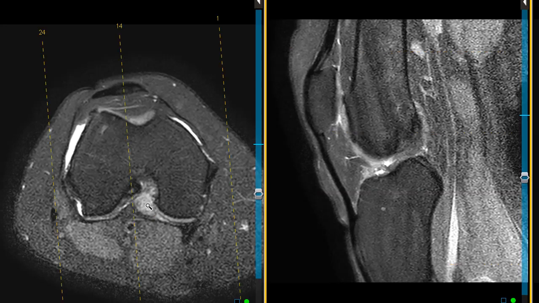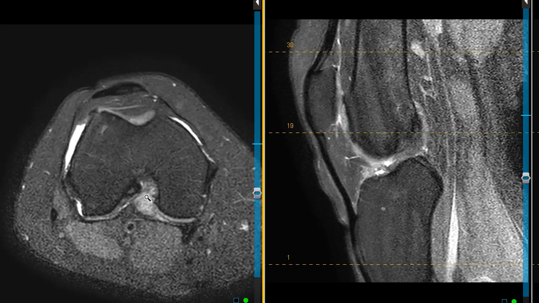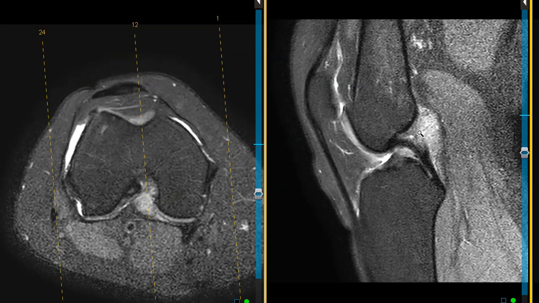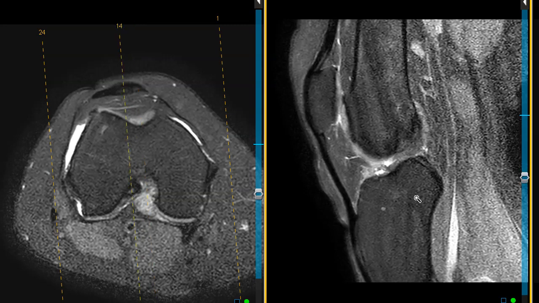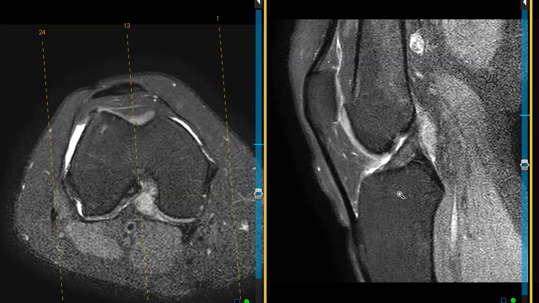Some of the other forms, called PVNS, can have areas of low signal hemosiderin in them, and will appear either as irregular low signal, a foggy area, or an area that looks like a loose body, just a lobulated area of low signal. And then we call that PVNS when we see a dark, loose body within. This is in a localized form, just a little area here. The patient also had another area right here, a little area of localized synovial inflammation, and that's it. So they can go resect this, and the patients do well.